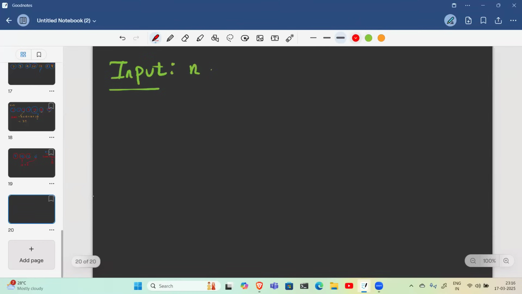So n means that we have some n planks, numbered from 1 till n. Apart from this, we are also given an integer m, which basically denotes the number of paints.